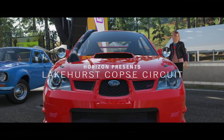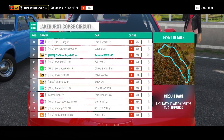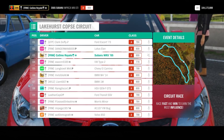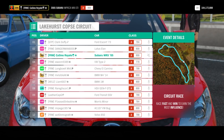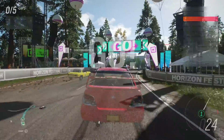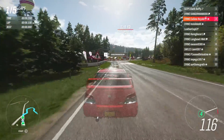We move on to our second race - again another relatively fast track, the Lakehurst Cops Circuit. A couple of big straights, admittedly with some nasty corners around the place. Turn one in particular is a notoriously difficult section - easy to miss checkpoints through that part. There's a kind of left-hand kink on the back straight that will be probably not flat out for any of these cars, but close to it with cars like my Subaru.